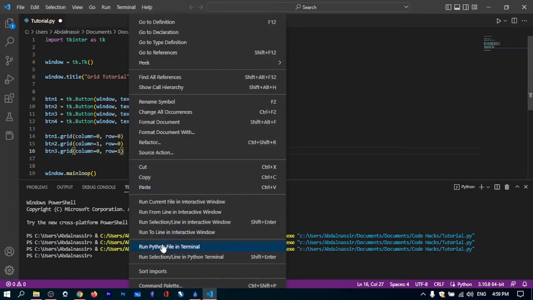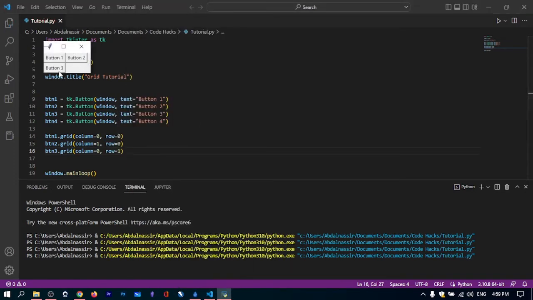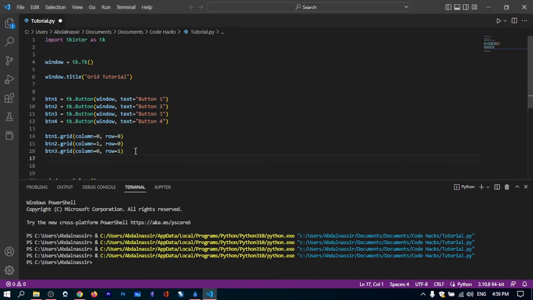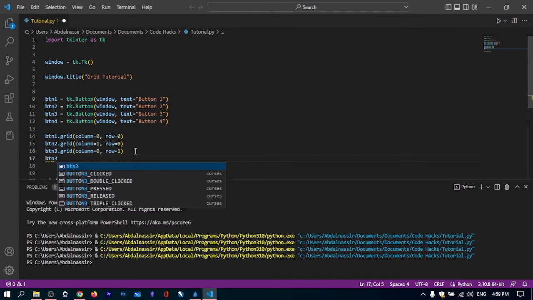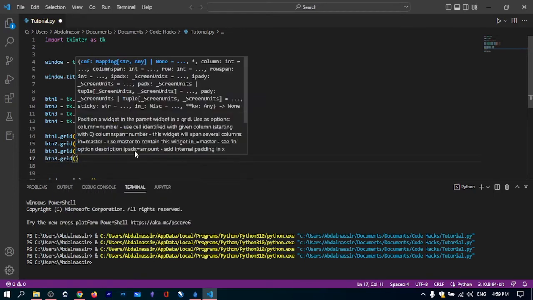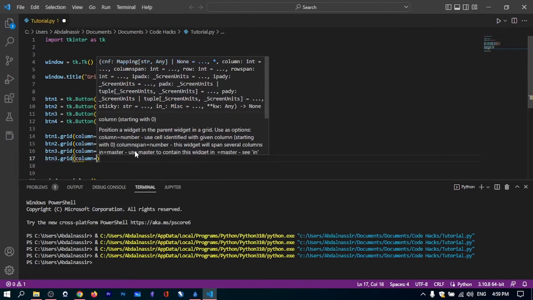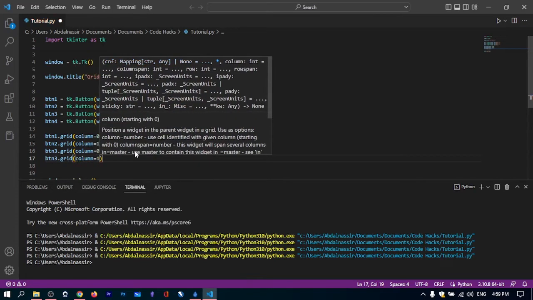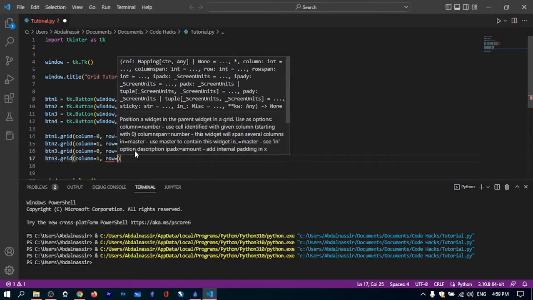Let's run it, and you can see here is button 3 because this is row 0, column 0, and it's the second row. Finally, button4.grid, this will be column 1, row 1.